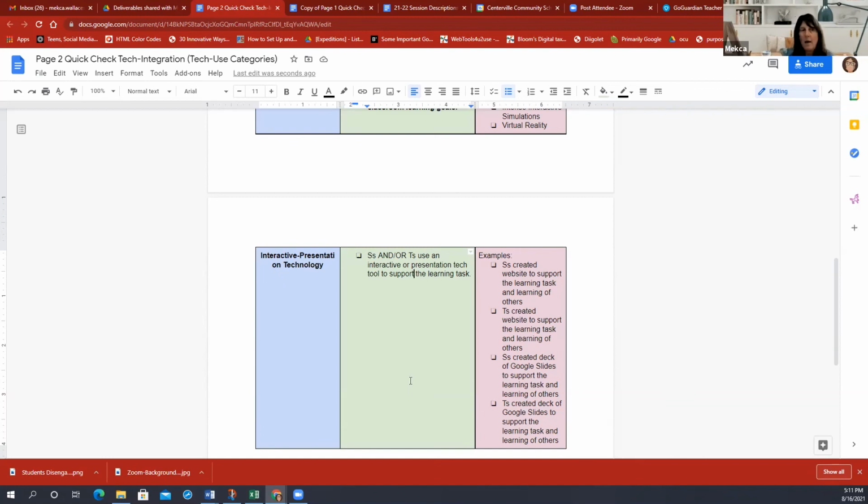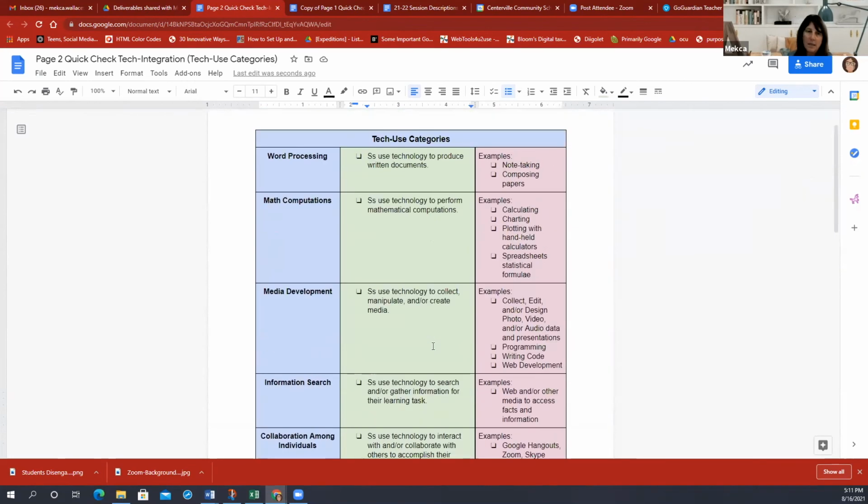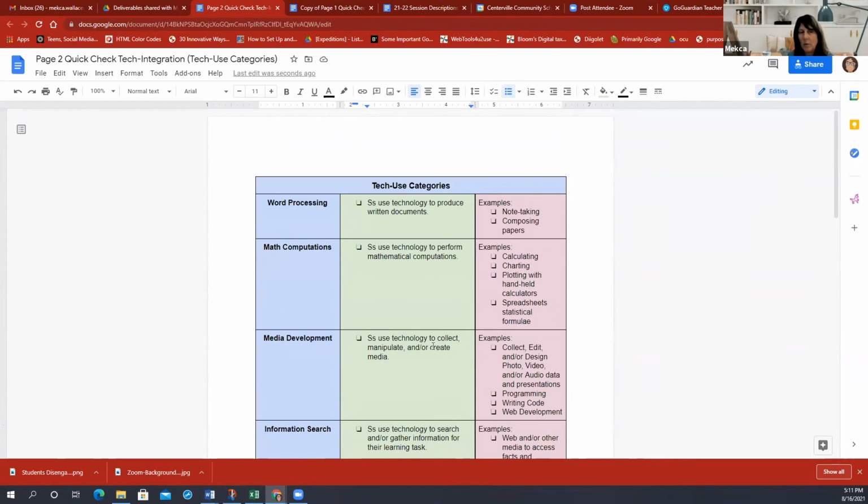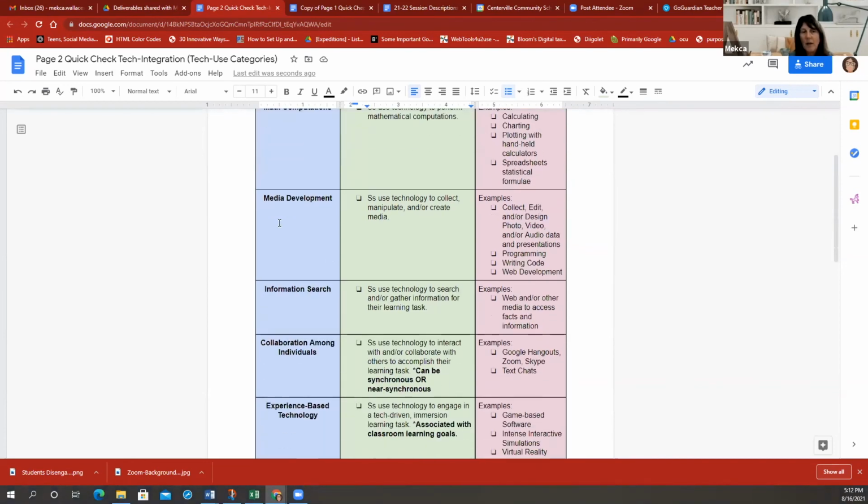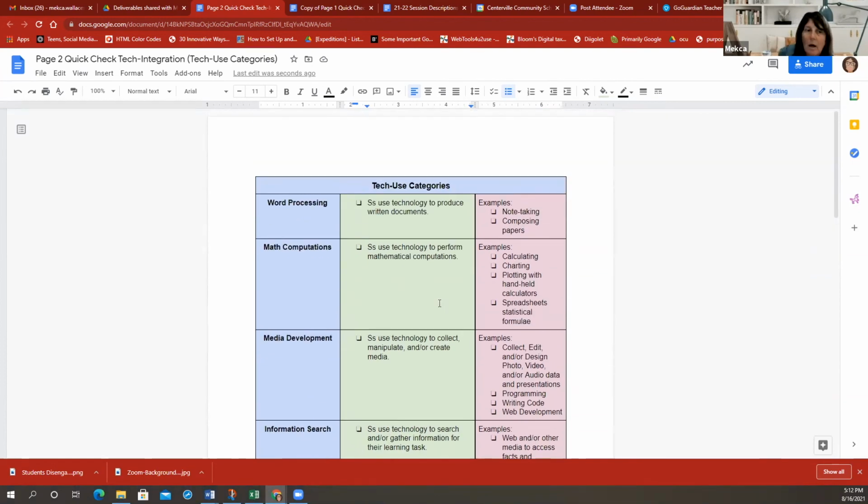in Centerville. And we collect data about 4 times a year, and we get together as a faculty district-wide. We do this in small groups, and teachers use these checklists and keep track of how often am I using math computation or word processing? And over my 5 years of research, I have really found that we are still in this area of media development and communicating among individuals. We still really have some work to do. And I would say that that's pretty typical, but we use this data to really drive how we're integrating technology in the classroom.